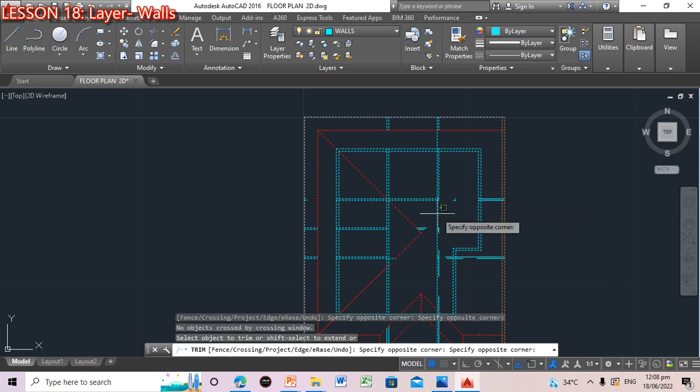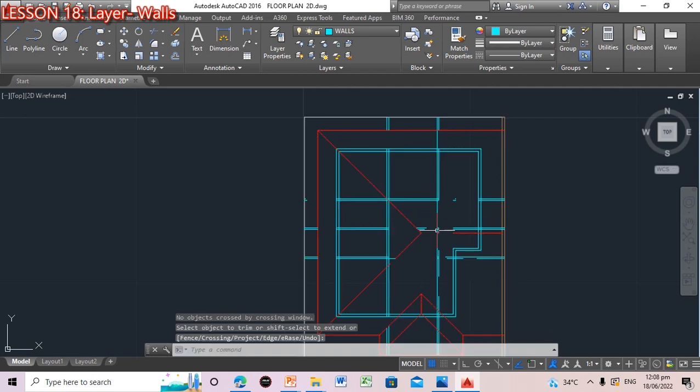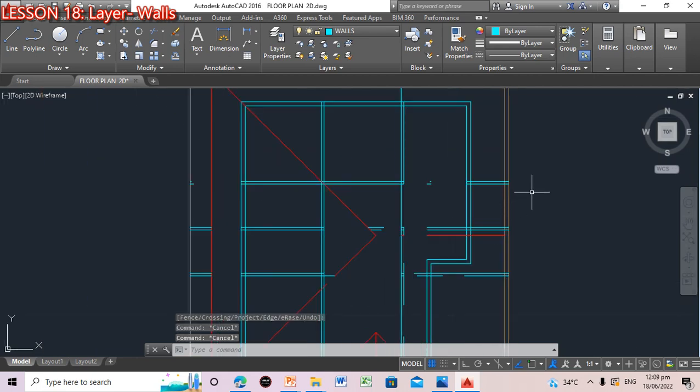Let's trim it. Enter. Let's try typing crossing here. First corner, second corner. Enter. So let's erase this. Erase this. Erase this. Erase this. Erase this.